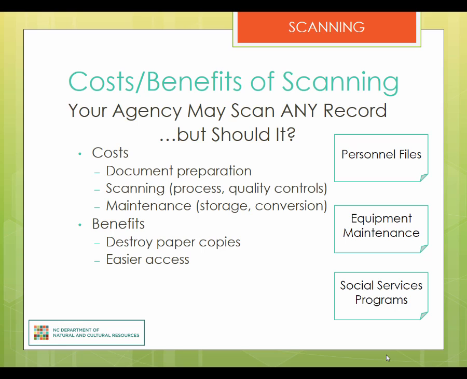For one thing, paper copies of any records that are not permanent may be destroyed after scanning, so long as the proper policies and procedures are in place. We'll get to that shortly. So for records that tend to be voluminous, such as personnel files and social services program files, there can be a cost savings by no longer needing to have the physical space on-site or off-site to store these files. Digital copies of records are also generally easier to access. So for items that need to be accessed frequently and by more than one person, digital images are useful.